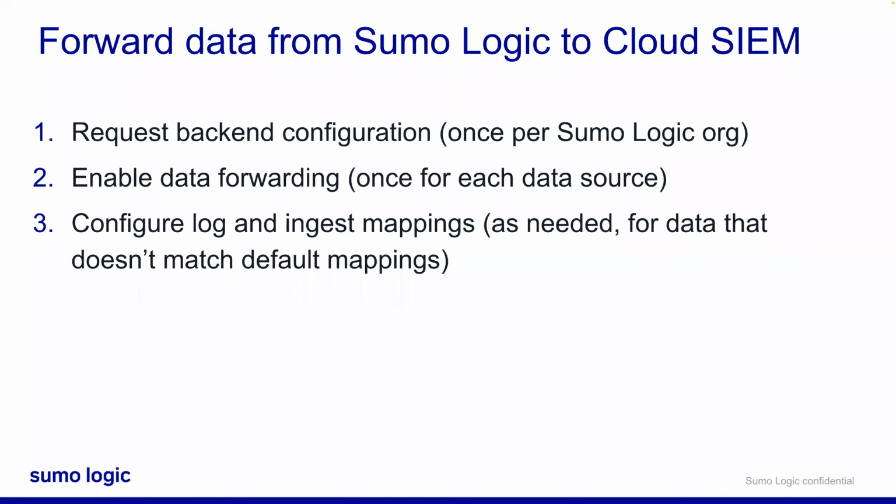It's important to note that Cloud SIEM will not ingest historic data. In other words, any new data ingested into Sumo Logic will be forwarded to Cloud SIEM as soon as you enable data forwarding. However, older data will not be processed by Cloud SIEM. Data will start flowing from Sumo Logic into Cloud SIEM within a few minutes of enabling data forwarding, and you can expect the signals and insights to start generating within a few hours.